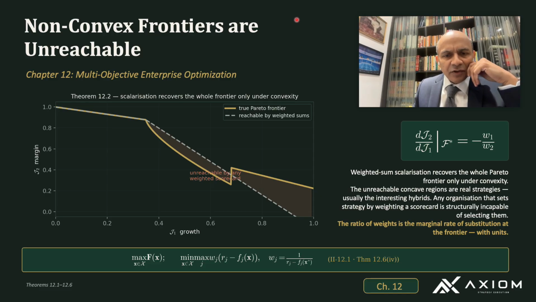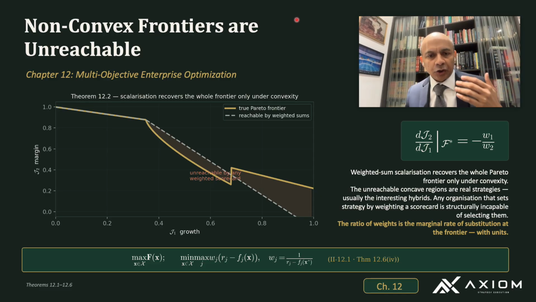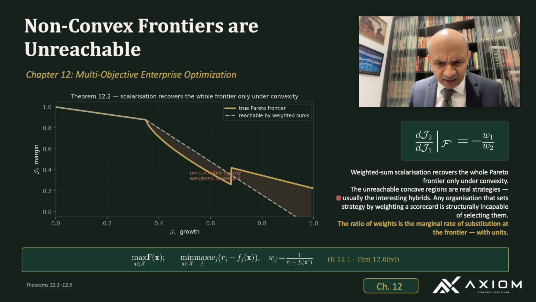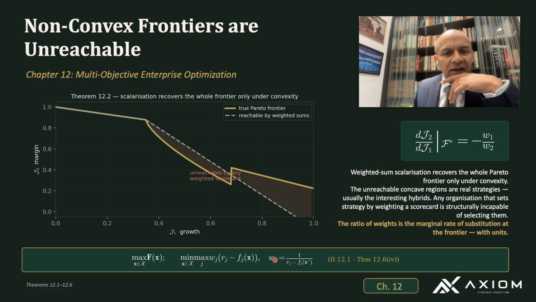So, the weights that recover a chosen Pareto point, you can see these weights over here. For a given Pareto optimal point x star, these weights scale each objective according to its distance from the reference point. So Chebyshev scalarization can recover Pareto optimal solutions even on non-convex frontiers, including efficient points that weighted sums may miss.